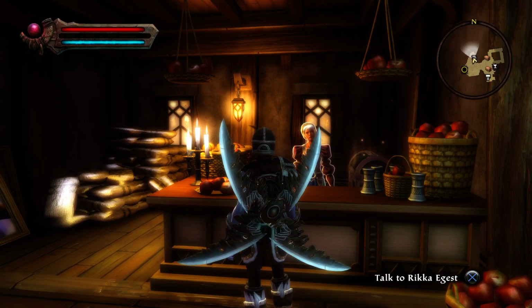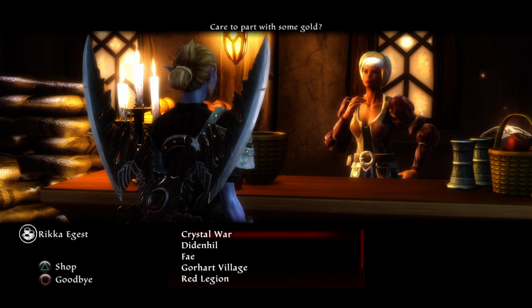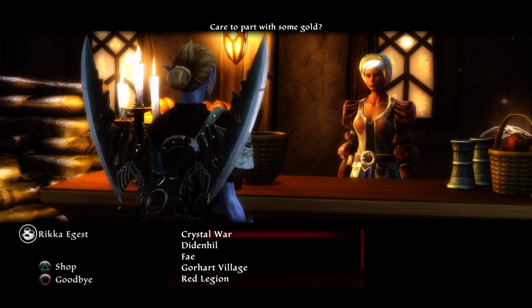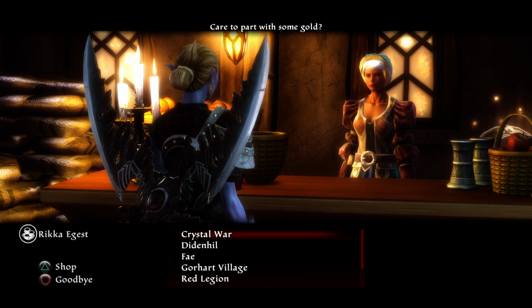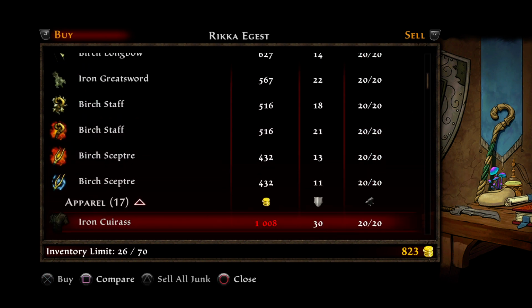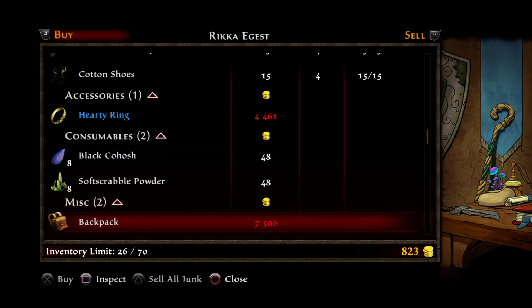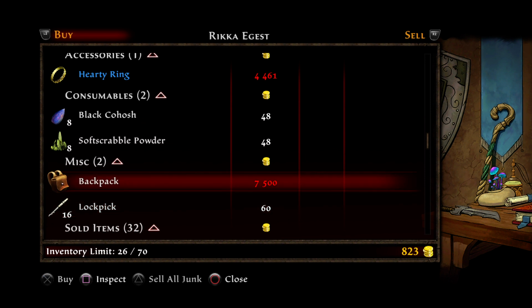Something else I want to tell you guys while I have a chance and while I remember. There are merchants across some of the towns and cities that you go to, in case it wasn't already known to you. One thing you notice about some of these merchants, like Miss Rigga Egist here, is that if you go into her inventory to purchase stuff, under the buy category, you go all the way down to miscellaneous. You'll notice one of the items she possesses is a backpack. As you can see down below, it says inventory limit. That's the limit of items that your character can carry, not by weight, but by the total number of items.